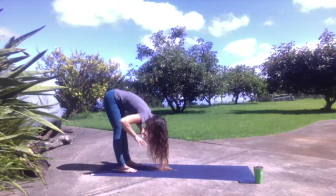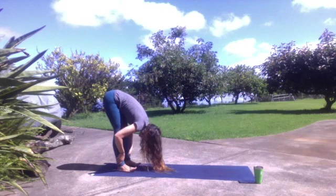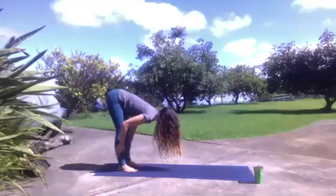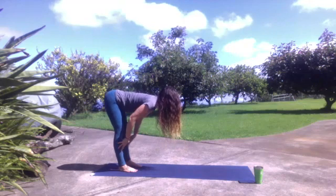Halfway lift, 3 rounds. Belly in, glutes back engaged, and exhale, fold. 2 more. Exhale, fold. 1 more. And exhale, fold.